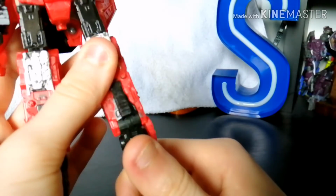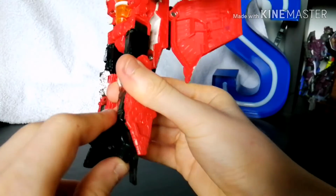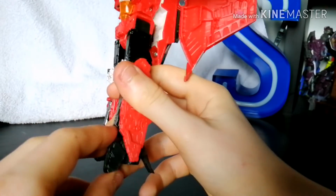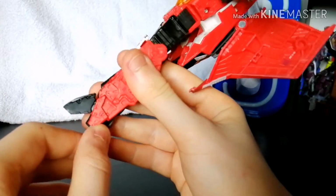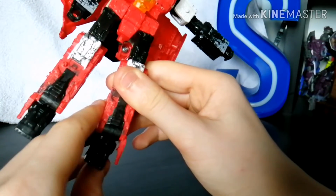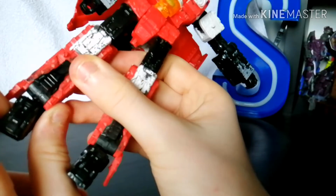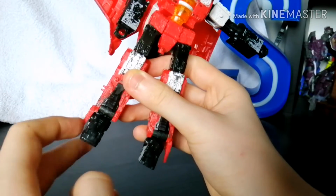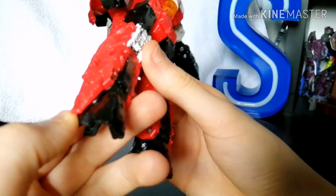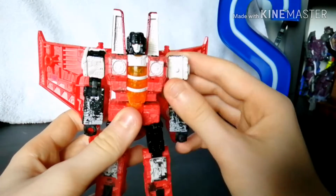And you have got his feet can move forward, can move back slightly. The toes can move in and out due to transformation. The heels can move in and out due to transformation, and he does have an ankle rocker joint there. This one's actually stiffer, and when you let go, it just goes back, and that's annoying. I think I just need to loosen it up a bit. But there you go.